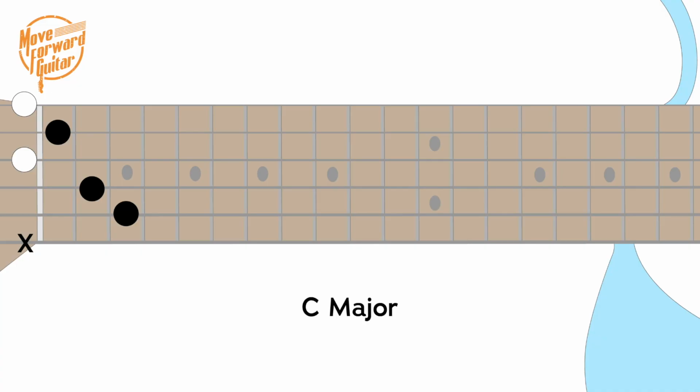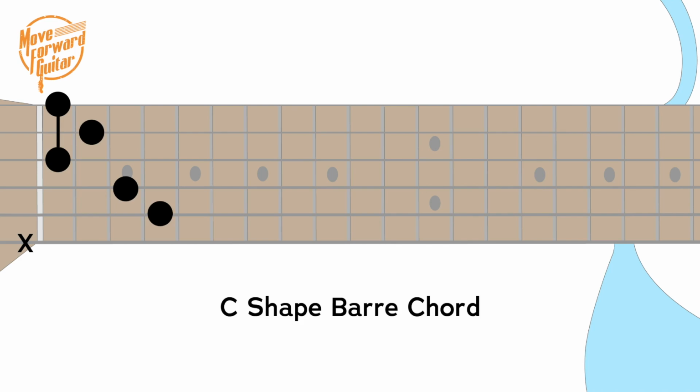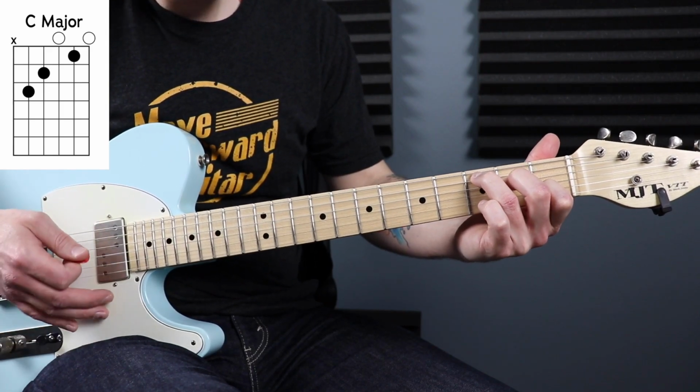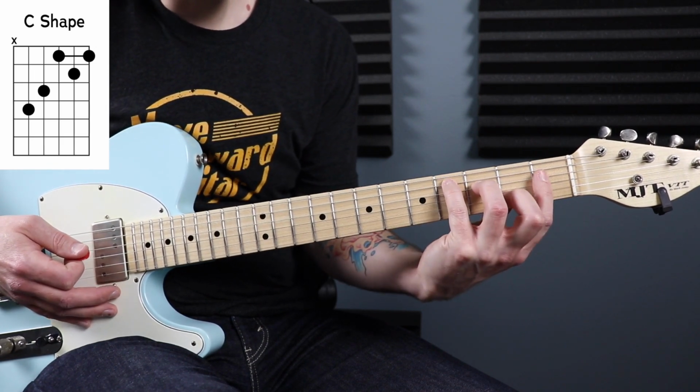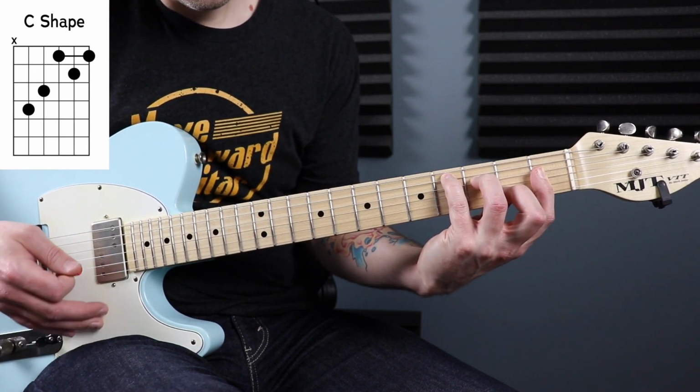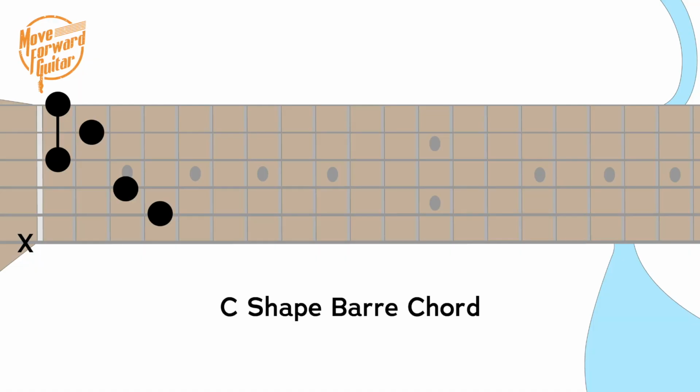We can actually make this chord a movable chord, meaning that we can move it anywhere up and down the fretboard. It'll no longer be a C major chord, which I'll explain as we go through this lesson, but you'll be able to take this shape and play it anywhere up and down the fretboard. So if we take this open C major chord, move all the notes up half a step so that there's no open strings anymore, we would end up with this shape. So this is a C-shape bar chord or a movable chord.